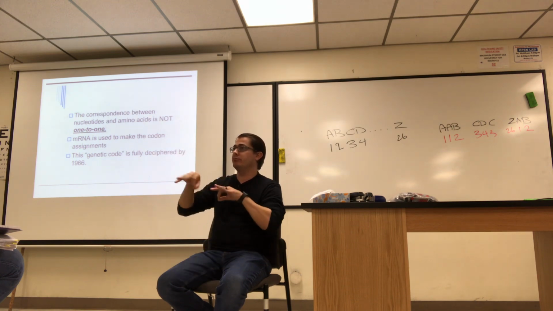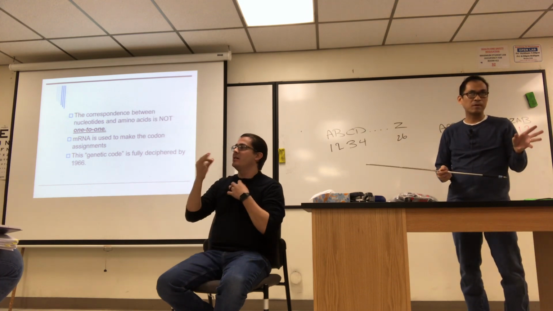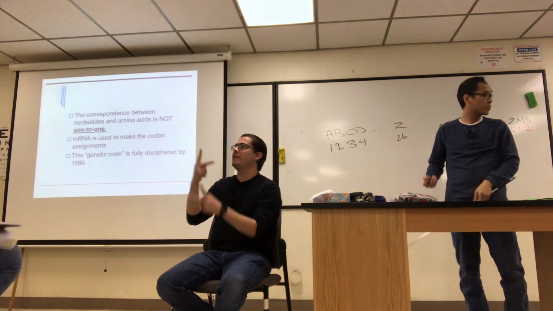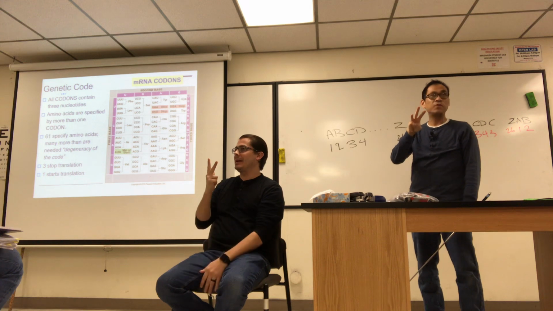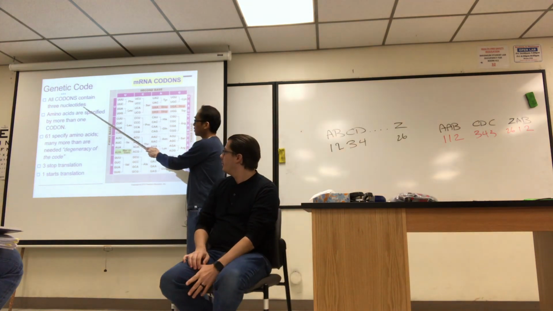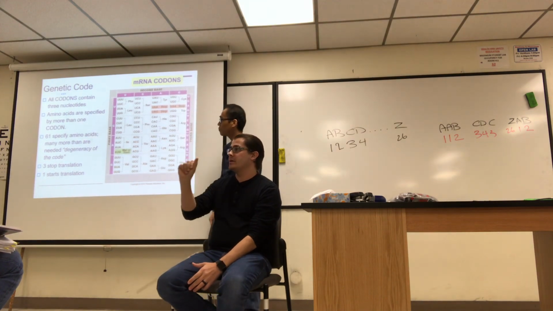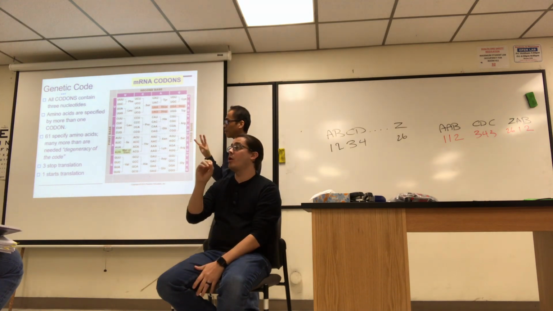So let's remember our years. 1953 was when Watson and Crick published their first paper in Nature. 13 years later, they figured out how it works. So here's the genetic code, and it's not one-to-one. Each nucleotide codon is a triplet. If you do it by triplets, then you have all these permutations. And if you do the math, all codons are contained in 3 nucleotides, not 1. Amino acids are specified by more than 1 codon. So a codon is 3 mRNA bases.